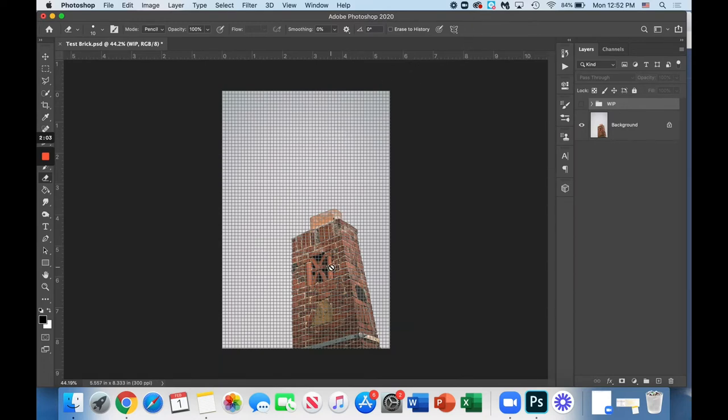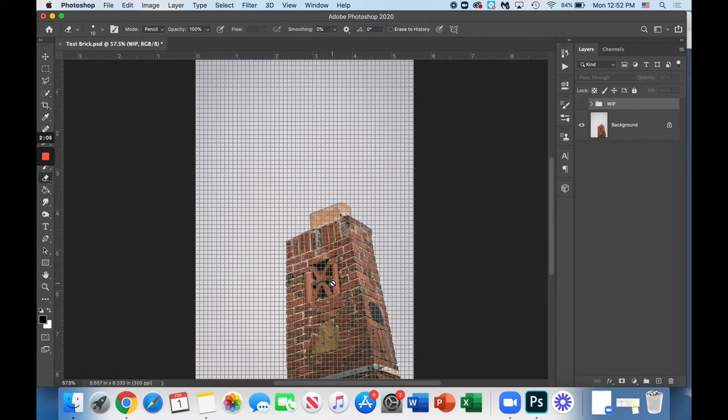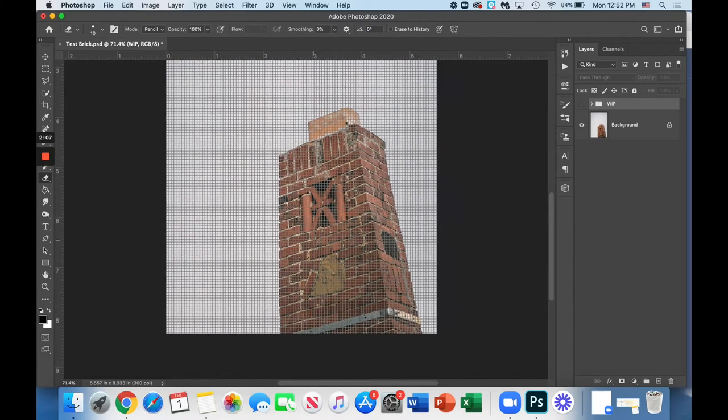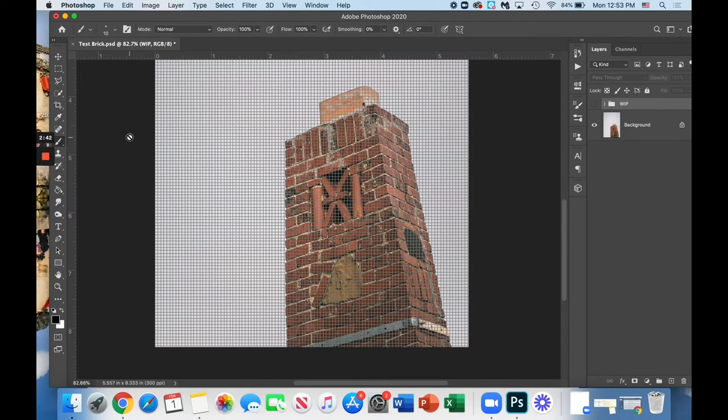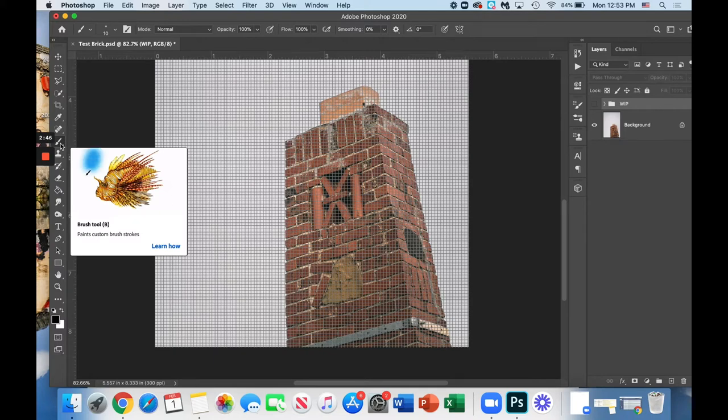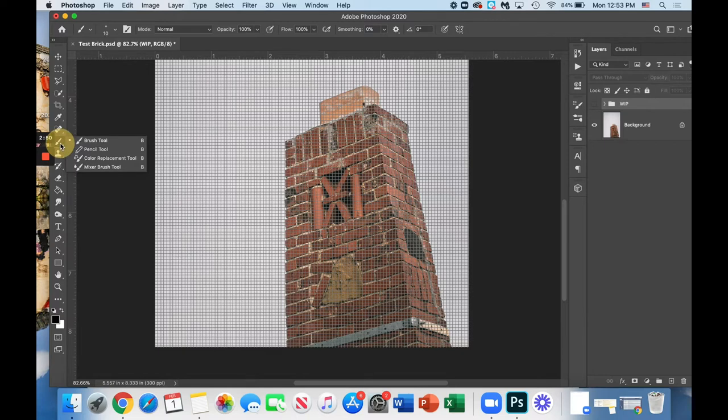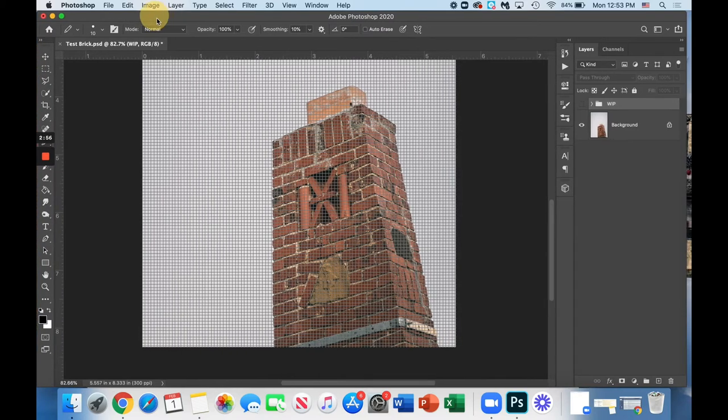Now, next thing we're going to do is get our tools ready. We're actually not going to use the paintbrush. We're going to use the pencil tool. And we get our pencil tool by going over to our paintbrush item, and we either hold Alt and click, or we just hold down our click and it opens up the family in the drop down menu, and we hit pencil. Okay, and we go back.